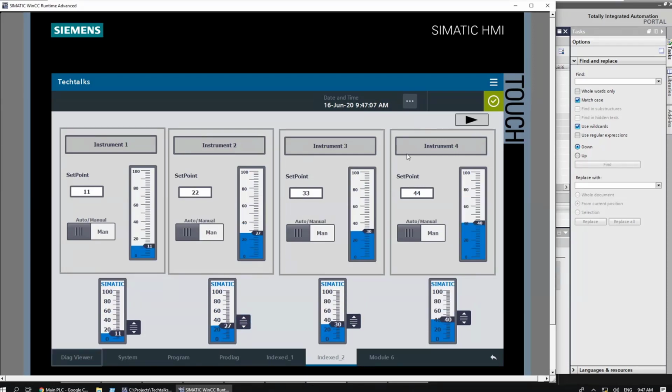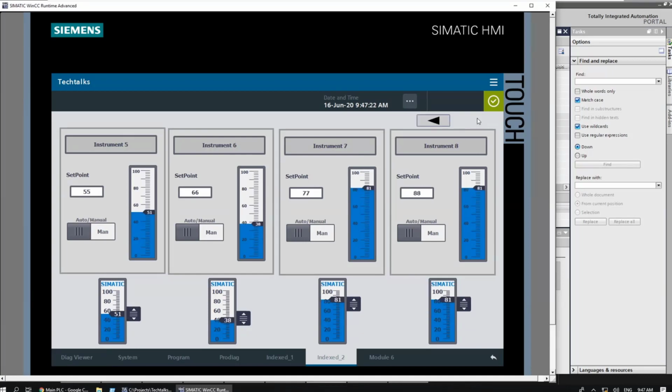And this is one screen. I'm just moving the index number. I've got 4 different indexes, and I'm adding 4 to each of the indexes and moving through it. So I could have an infinite number of instruments and just keep indexing the number up in groups of 4 and displaying all that data. But I've drawn that as a single screen.